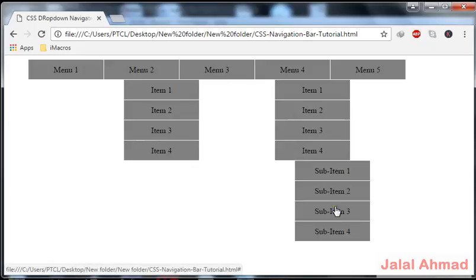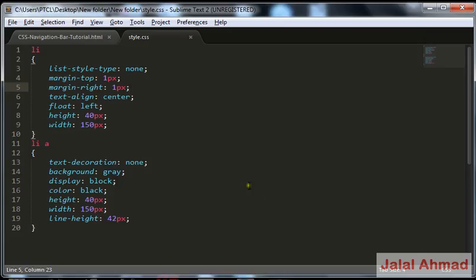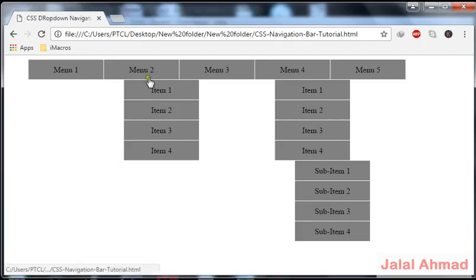Now I am targeting the UL items, the UL tags. So how to style the UL tags? I have to position them to their right places, because these are needed in this position, and this UL is needed in this position, and this UL is needed in this position.